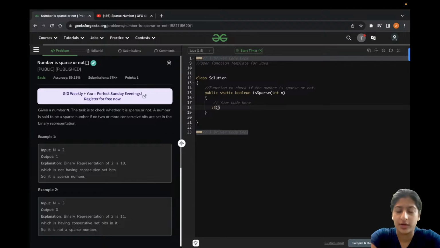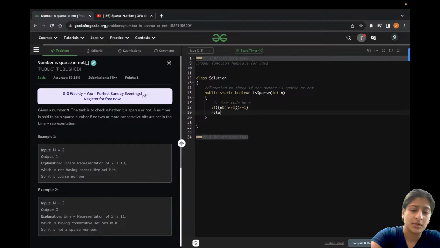So what are we doing? We are checking n. We are doing a bitwise AND of n with another number which is n right shifted by 1. We shift n by 1 position to the right, do its bitwise AND with n, and then check if this resultant is greater than or equal to 1.